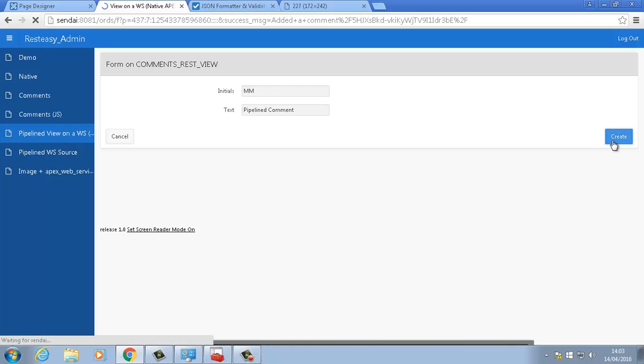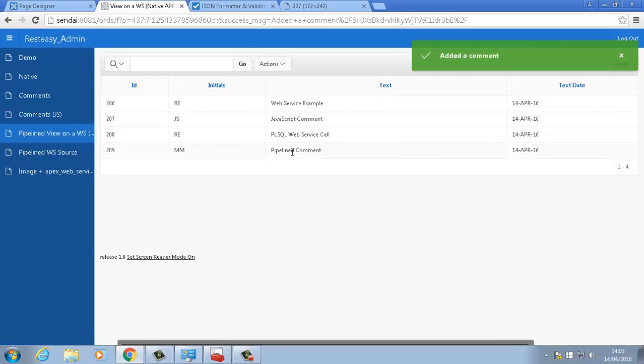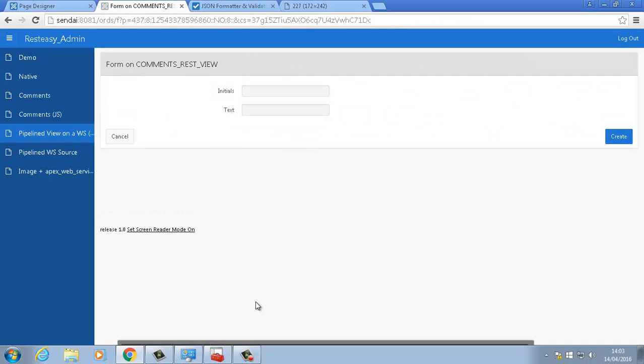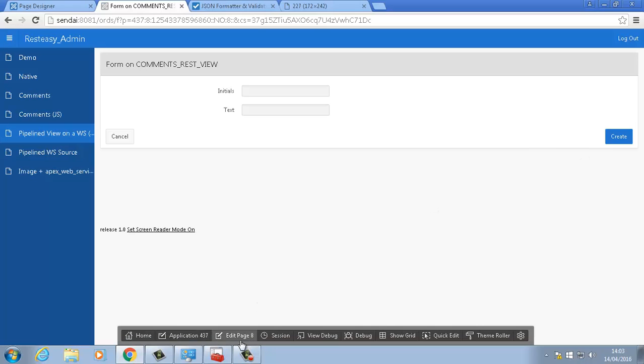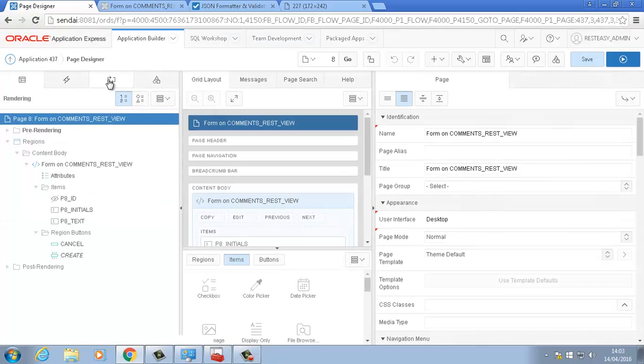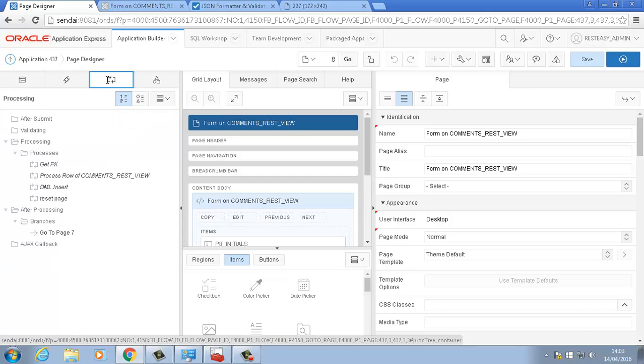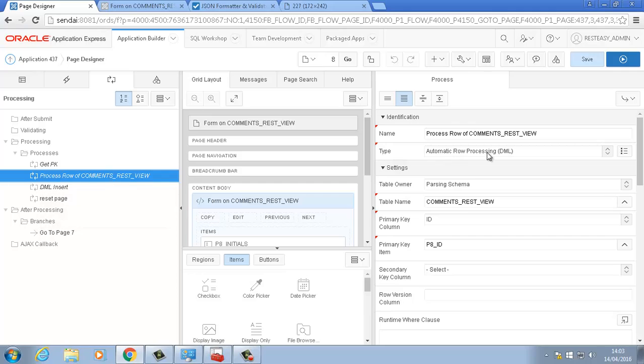Okay, and we'll create, and that's added a comment into this view here. Let's have a look at that again. So on create, what does the create button do? If we edit the page, we have a process row, an automatic row processing here.